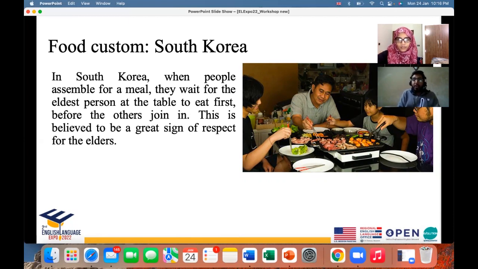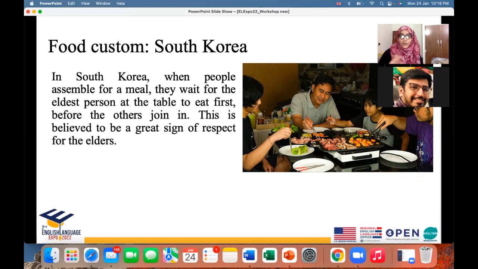So what you can do is bring food into your local classrooms and ask your students to bring the local famous food. Like we have khausa, we have Sindhi biryani, so you can also teach that at the local level. You can also ask your students to make foreign food and bring it into the classroom to have more awareness about intercultural communication. What do you think, Ms. Mariam, about this idea? Yeah, it's really interesting, and students are going to love this, by the way.